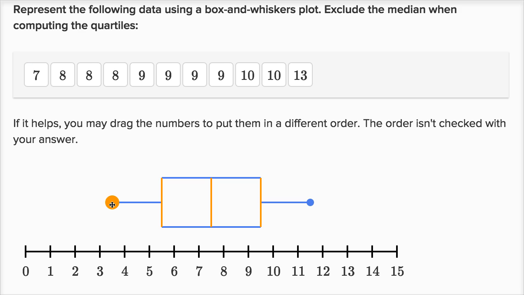So our smallest number is seven, and this is what the whiskers are useful for, for helping us to figure out the entire range of numbers. Our smallest number is seven, our largest number is 13, so we know the range.